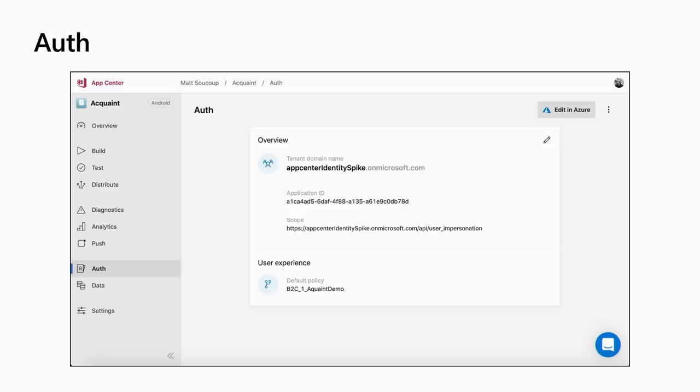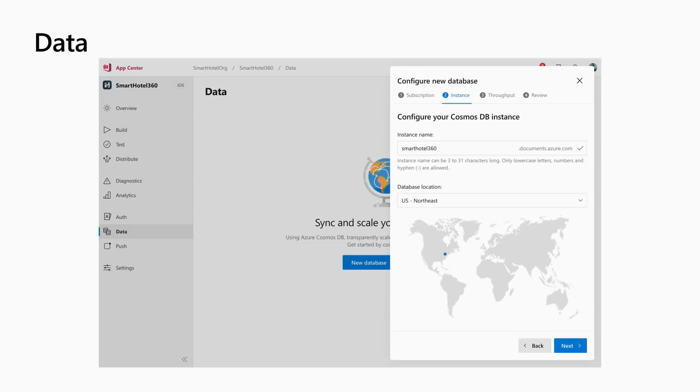For authentication, if you're familiar with App Center at all, you notice that the auth and data there at the bottom are new. And so what you can do for auth is you click on it, and now you can start hooking in to Azure B2C. And so what they have done is that they've made a seamless transition to Azure B2C, and they've also wrapped the Microsoft Authentication Library as well to make that a friendlier API to use. Data, the same thing. Data supported by Cosmos, supports offline sync as well, conflict resolution eventually. And so this also hooks up through that.